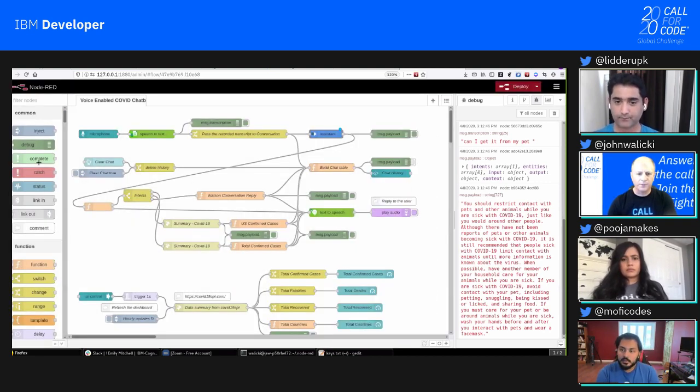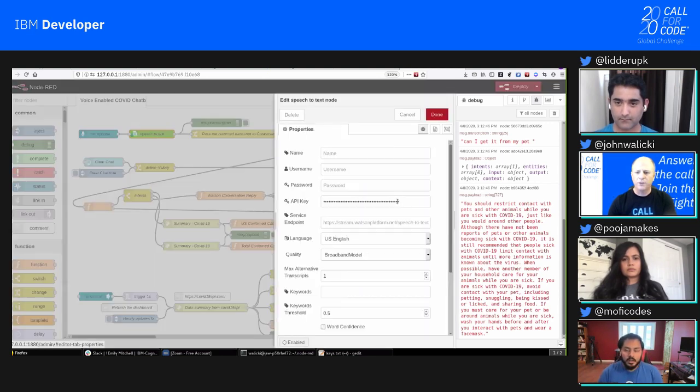And I also need to put the API keys in for speech to text. So I want to go and grab those. Remember, I created an instance of that in IBM Cloud. And those are all available in the free tier. There are some caps to it, but for our demo purposes and for a hackathon and for your project in Call for Code, you don't need millions of quota.